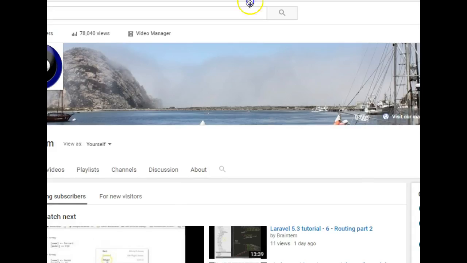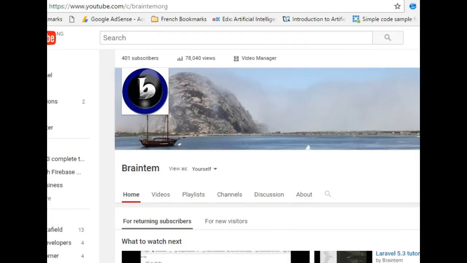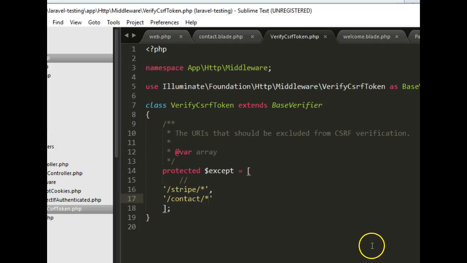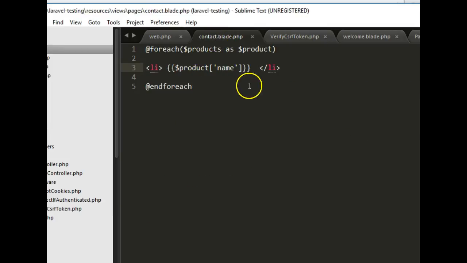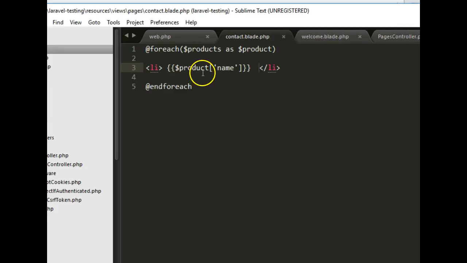That being sorted out, we've been doing routing for more than 3-4 videos right now. That's because routing is a very vast topic in Laravel. In fact, if you understand routing, you will have understood Laravel to a great extent. So what we have before us is where we stopped in the past tutorial. In the past tutorial, we printed our product name.